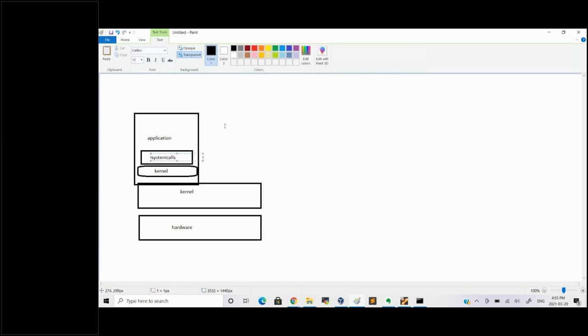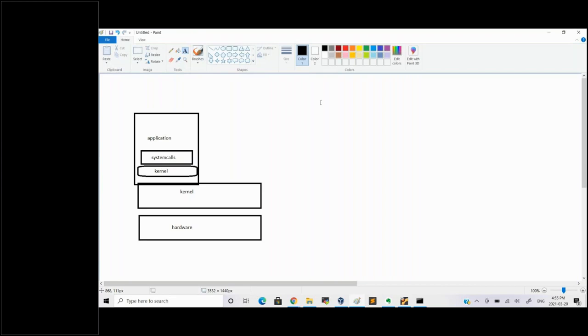Okay, so system calls in the sense, let's say I run some df -h command. When you're running the df -h command, it will pull a lot of libraries and binaries, and it will execute the command. It will pass information to the kernel using system calls, and with the help of these system calls, it will interact with the kernel. The kernel will understand what it is exactly, and it will convert it into a binary language, and that will be given to your hardware in order to get the information. So that is the intention of using system calls, right?